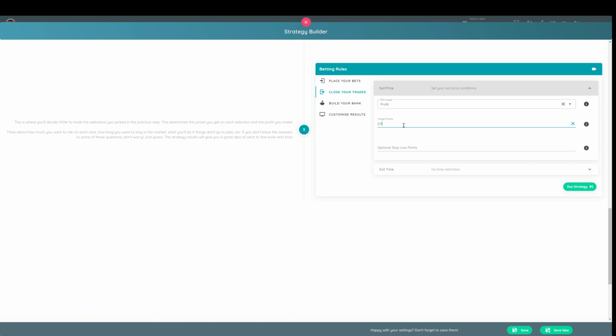So this is just a way of targeting a specific amount of profit per trade, regardless of the actual entry price that you take on each trade. One thing to just bear in mind here is that if your exit price is going to be higher than your entry, for example on a lay to back, you can't target more than 1 point profit because you're always offsetting your original back bet with a lay bet, which means you can never make more than your original stake. So the software will just try and correct you if you do that.